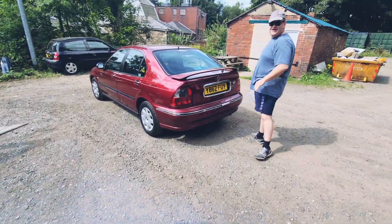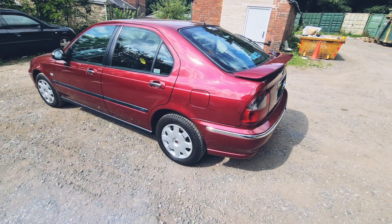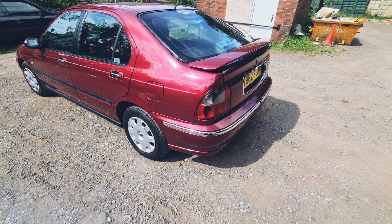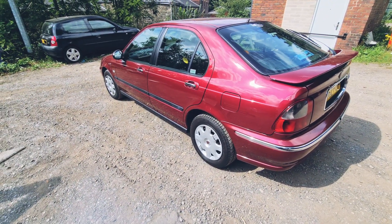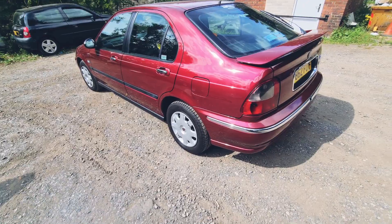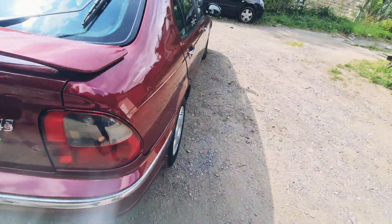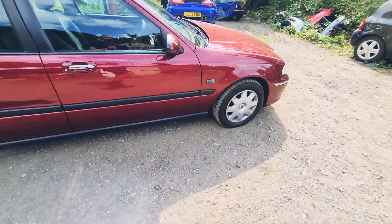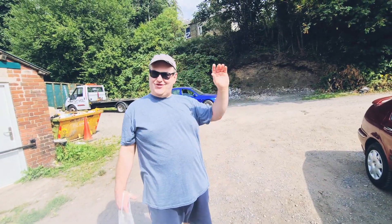It's a tradition to take pictures of cars that come into the yard. There we go - a rather early Rover 45, a 1.4 in Copperleaf red. Nice, and it is nice as well - detailed with four brand new tyres. Very nice. Almost as nice as you, my young friend. Thank you very much, sir.